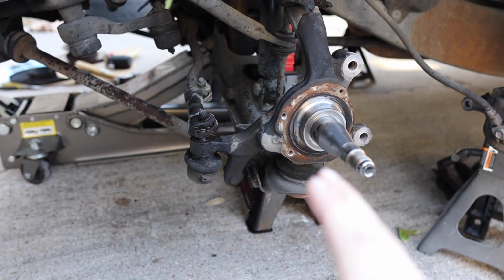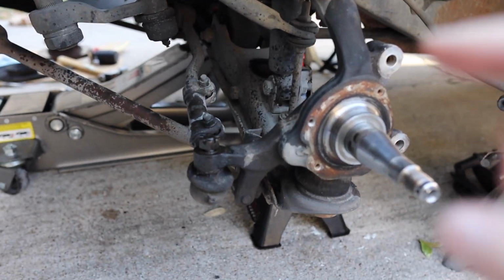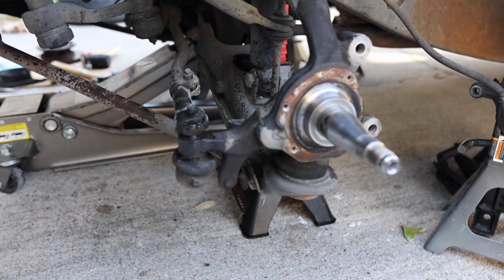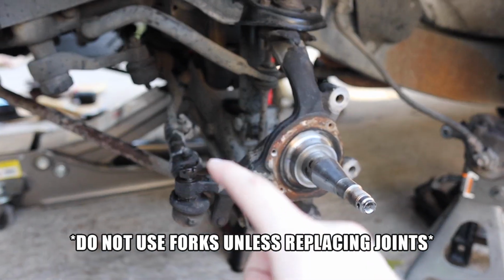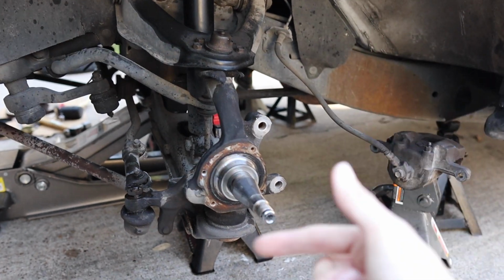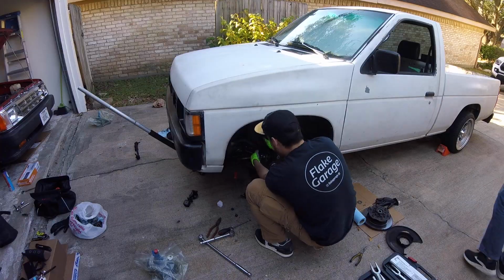We didn't fully remove it because we need to get that tie rod end out, and the best way is going to be to basically loosen it up and either hit it with a hammer or rent the tie rod end removal tools from like AutoZone or something, and use the forks to get it out of there. So once you can get this tie rod end out, we can basically then move on to the ball joints on top and the bottom, and then we can take the whole unit out. So that's what we're gonna do next.